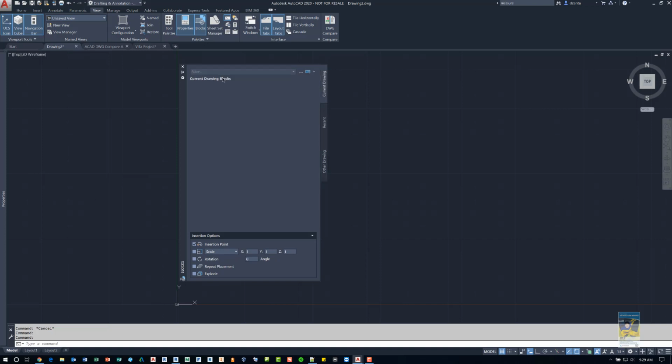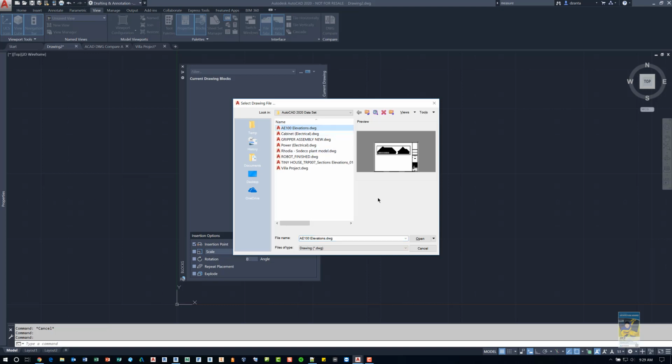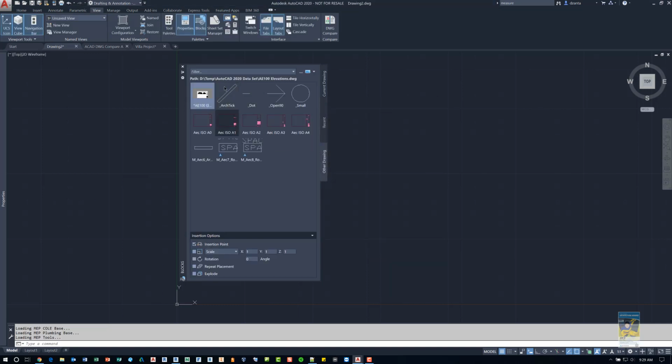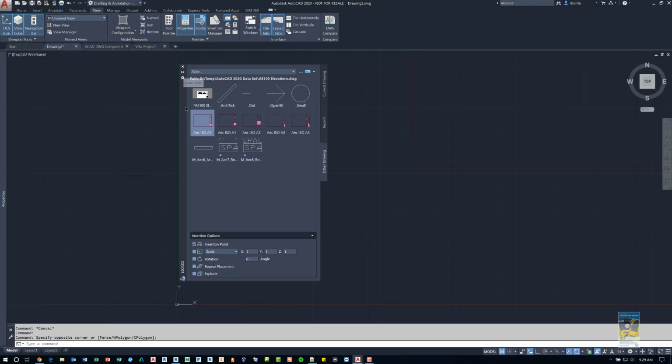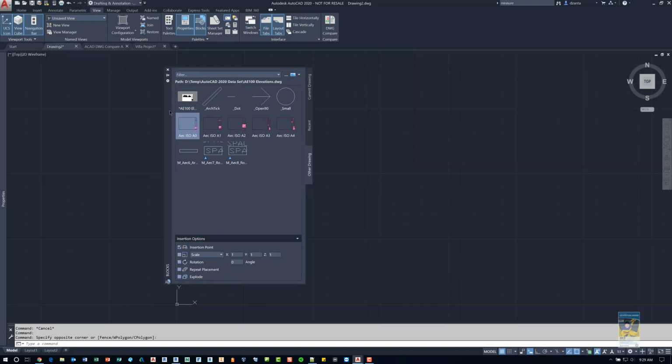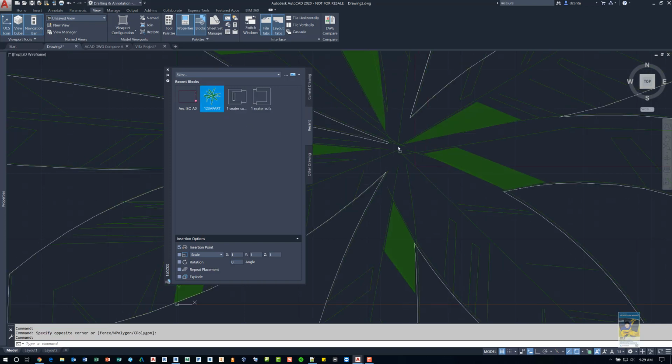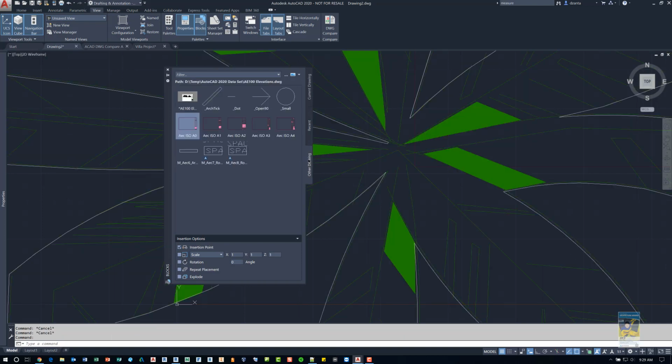In the current drawing, there aren't that many blocks to work with. I can click this button right here to get into a dialog box to pick something else, say for example this drawing, and it will filter in the different blocks for that drawing, which I can drag and drop and use in this particular file. I'm also going to pin this blocks panel open so it doesn't compress on me. You have the recent tab that lists all the recent blocks that you last used, so again you can click and drag and just place it. And then you have other drawings as well. You have different insertion options down here that you can play with.